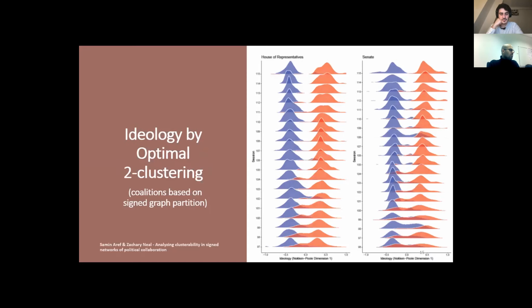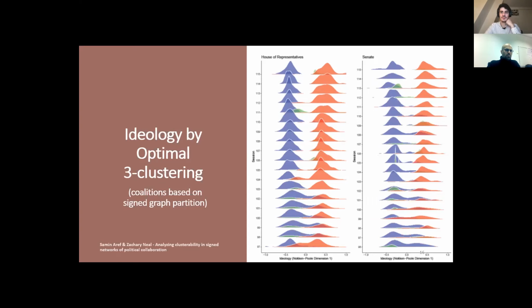This plot also illustrates ideology. However, in this case, aggregated into 2 coalitions identified by our algorithm as the optimal 2 clustering of a signed graph. The blue coalition has a left-leaning ideology and is composed mostly of Democrats, but also includes some Republicans. The red coalition has a right-leaning ideology and is composed mostly of Republicans, but also includes some Democrats. In the most recent sessions, political parties and coalitions have converged, so this plot looks similar to the plot on the previous slide. However, in earlier sessions, the plots differed, highlighting that in the 1980s and early 1990s, the right-leaning coalition included members with more diverse ideologies than it does today.